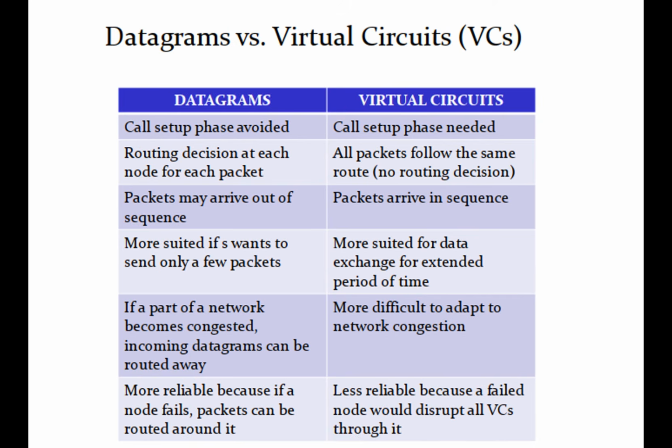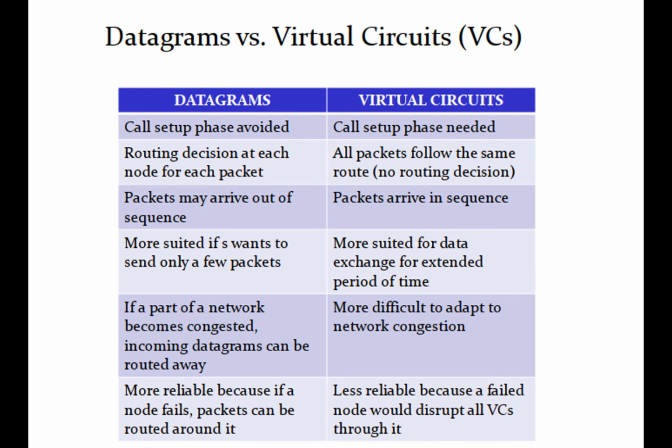Datagrams versus virtual circuits, VCs. Datagrams: call setup phase avoided. Virtual circuits: call setup phase needed. Datagrams: routing decision at each node for each packet. Virtual circuits: all packets follow the same route, no routing decision. Datagrams: packets may arrive out of sequence. Virtual circuits: packets arrive in sequence. Datagrams are more suited if one wants to send only a few packets. Virtual circuits are more suited for data exchange for an extended period of time.